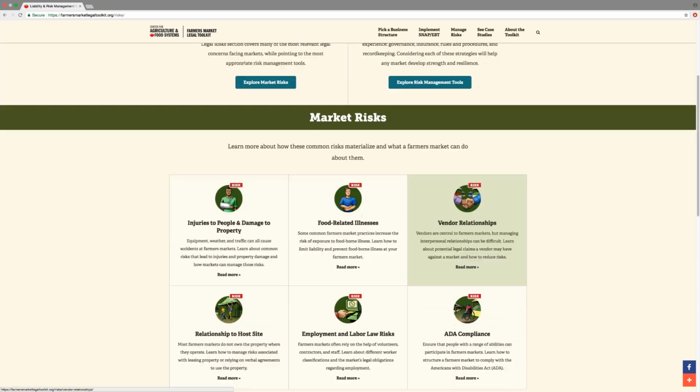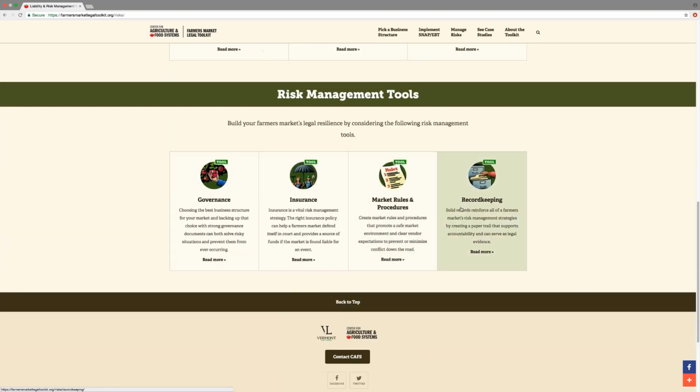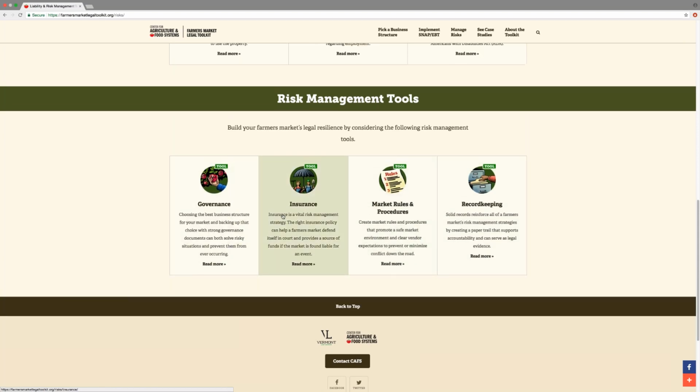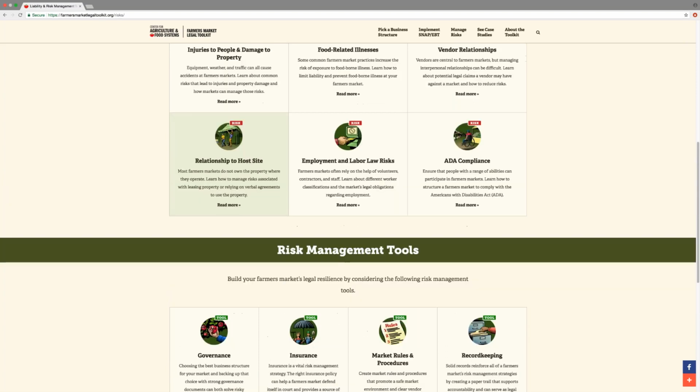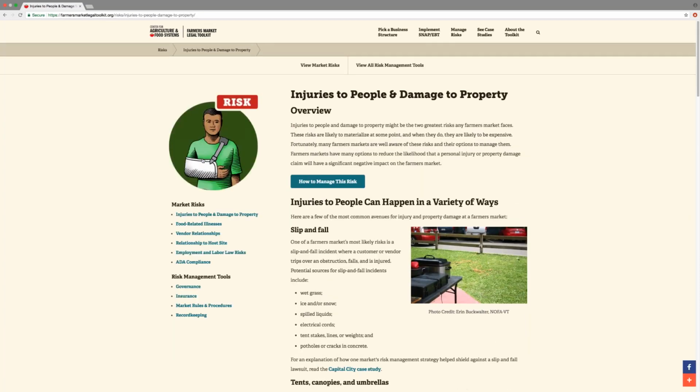And then as you scroll down, we've broken out sort of categories of different market risks down here. And then below that, different risk management tools that markets use to address those risks and mitigate them. So if somebody was injured at your market, you'd want to look up here, injuries to people and damage to property. And ideally, you would actually read this before someone is injured at your market.